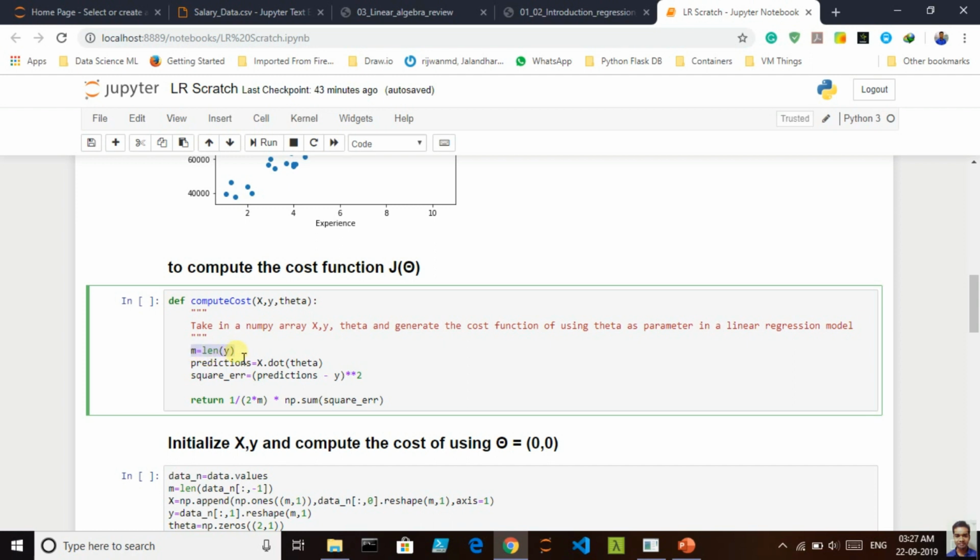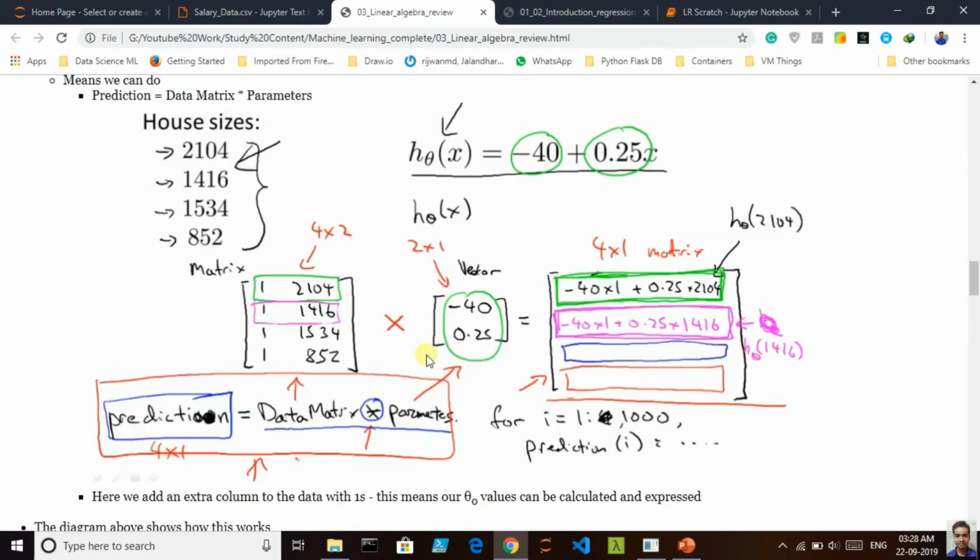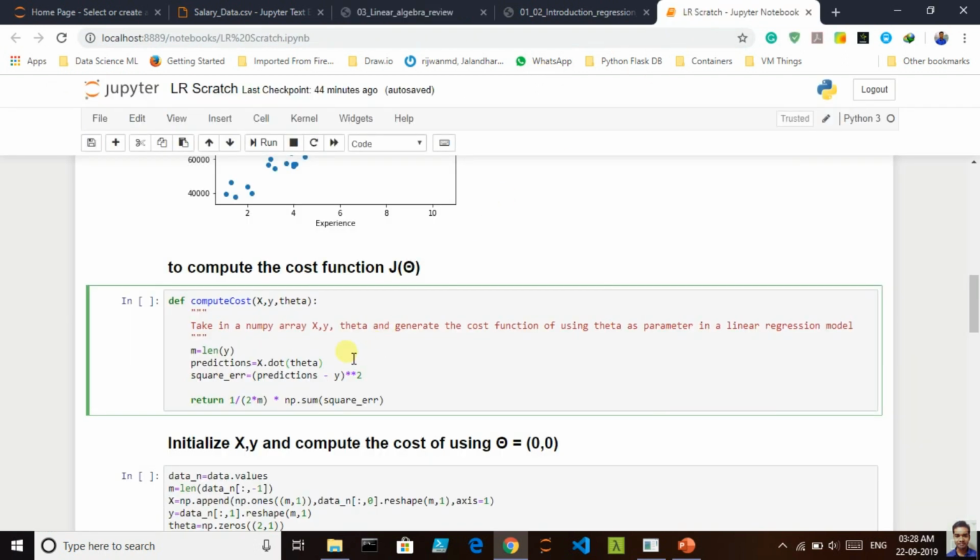The notation we follow here is prediction equals x dot theta. If you remember, the hypothesis h of x is theta naught plus theta 1 into x. Now to multiply it, we can simply take a dot product between the input and the parameters.